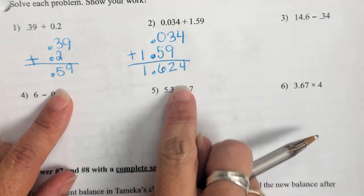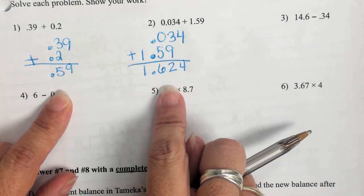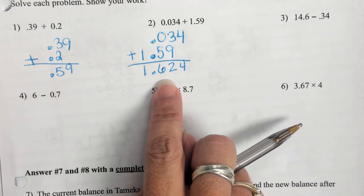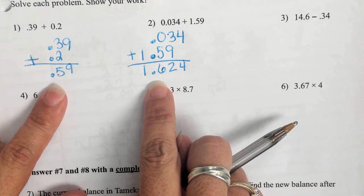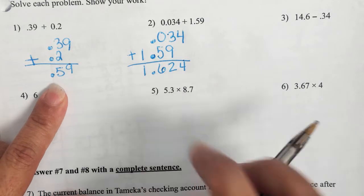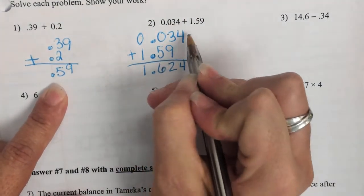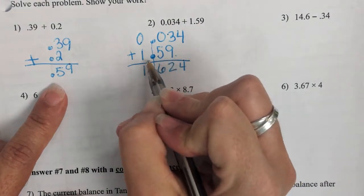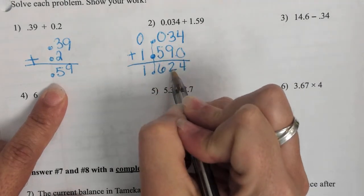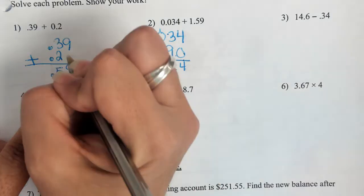My question to you is: do you see what you missed or messed up? Decimal wrong is still wrong. Do you now know what to do? Whatever they give you first, copy it the same way it is — you can even put a zero in front if you want. Then line up the second number right below it. These decimals have to stay in a straight line. You can't move anything around. Add straight up and down, even if you need to add zeros in the holes.